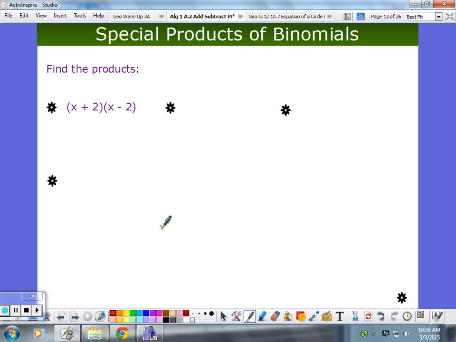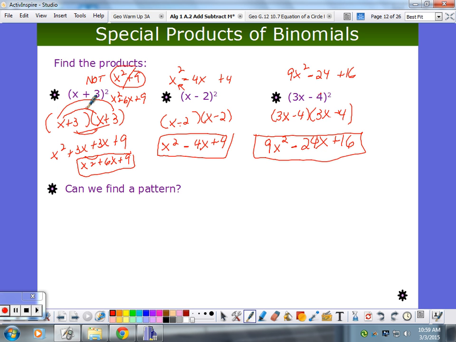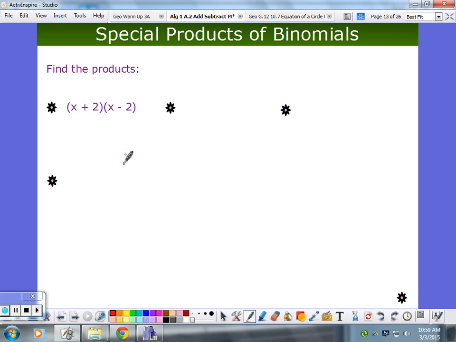So this one, though, is a little more interesting, I think. I like this product. It's called the plus or minus pattern, right? The other one, you're squaring a binomial. It's a binomial square. This one is a plus-minus pattern. X plus 2, x minus 2. They're the same except one's a plus, one's a minus. So let's use FOIL. X times x. Let's see. X times negative 2. That's negative 2x, right? Do the insides. That's plus 2x. Positive 2 times negative 2. All right, we combine this, right? What's negative 2x plus 2x? Come on, right?